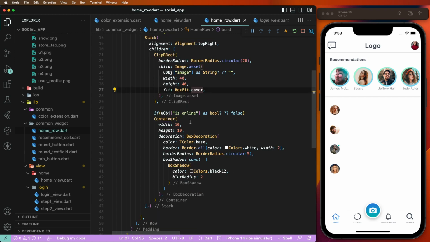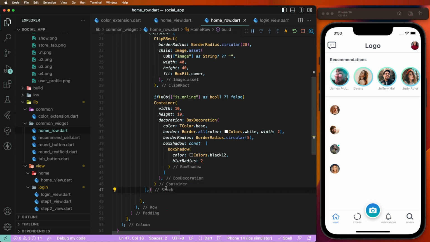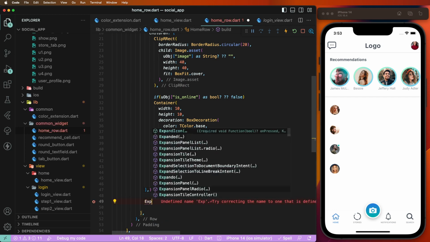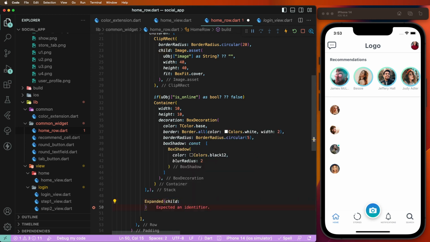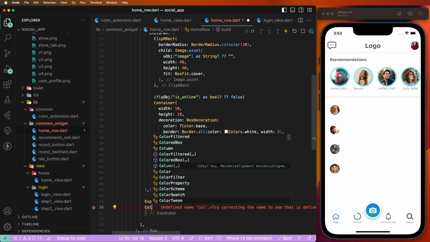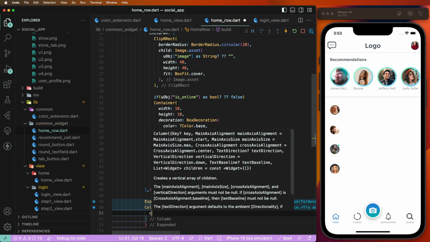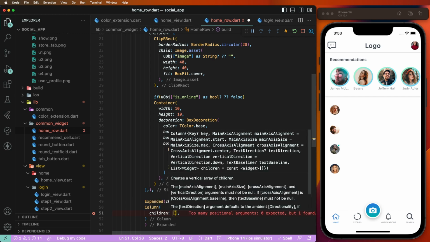And now need to create the expanded widget. Let's develop it, create a column like this, and set the children.